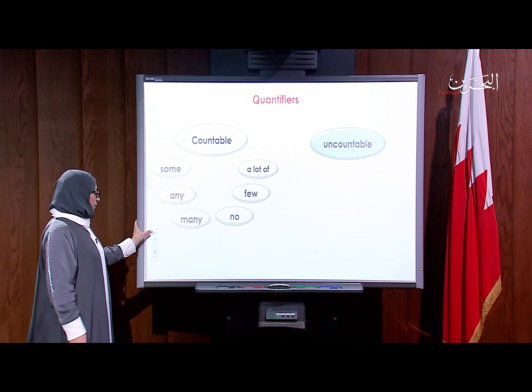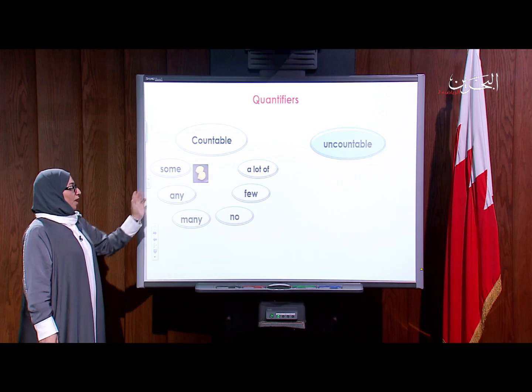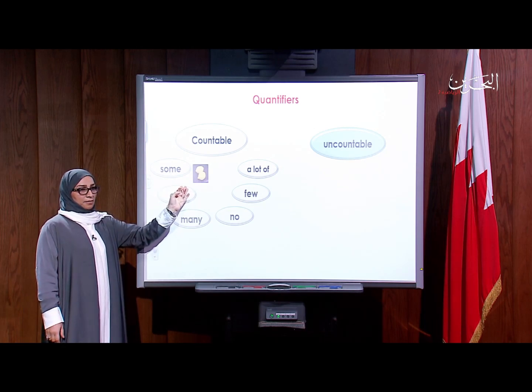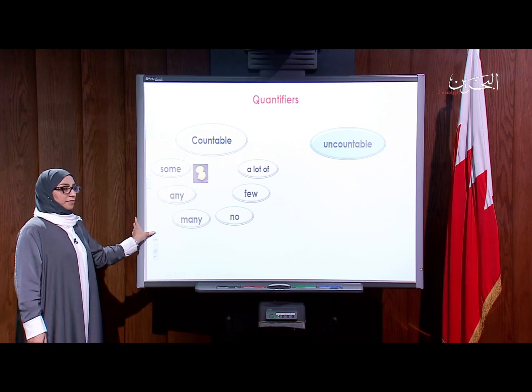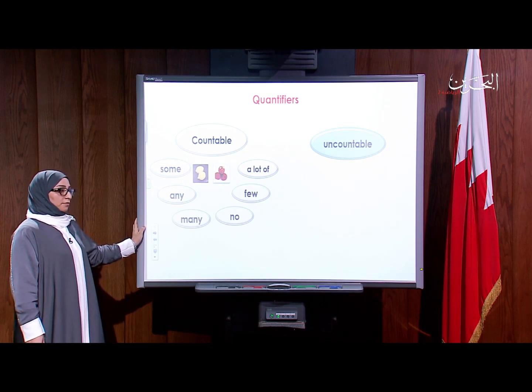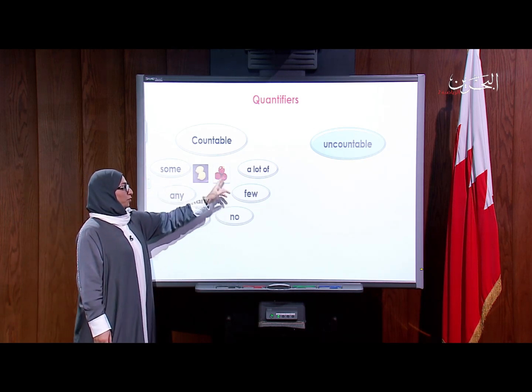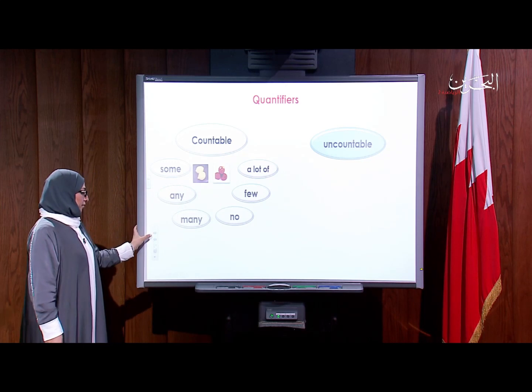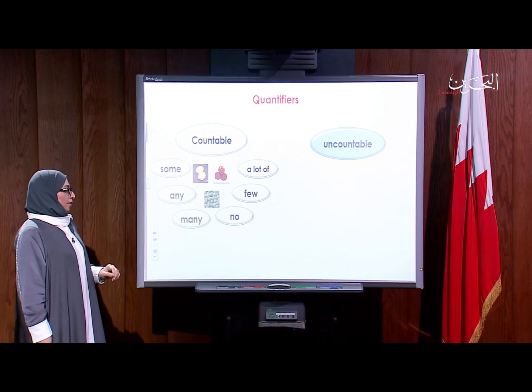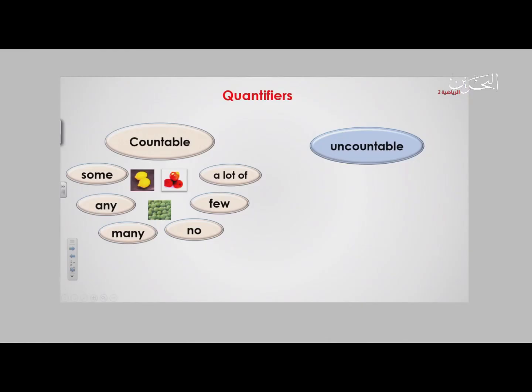For example, I have some lemons. Or I have few tomatoes. And this one, the peas. Do you have any peas? From my example, when I say, do you have any peas, it means any; I use it with questions.